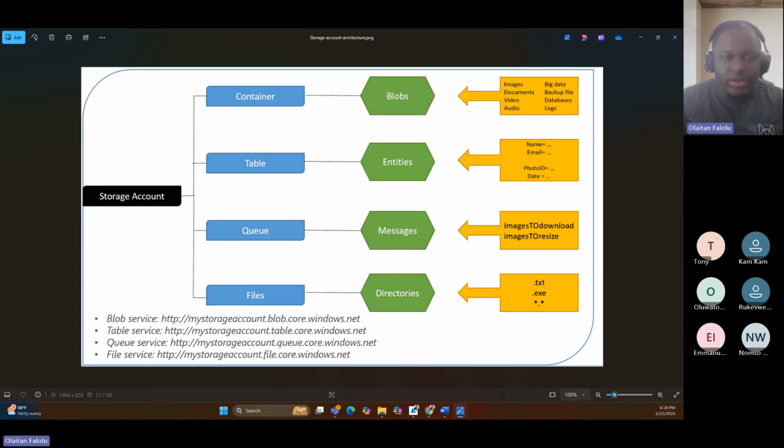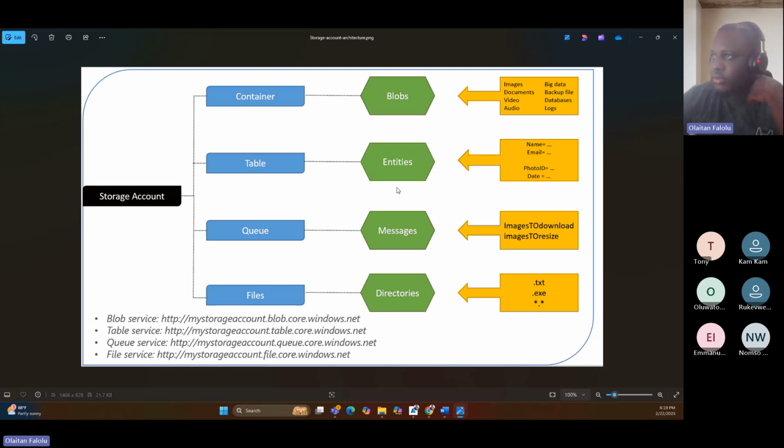So in an organized setting, you prefer to reference a storage account where those things will just be working on slides, right? Do you understand? So you see the types of files you can save there. We have images, documents, videos, audios, big data, backups, your database backups, right? You can also save the database itself, the logs, a lot of logs, right? I hope I have an application already deployed that is integrated to an Azure storage account, which I will show you. I'll still go through it if it's available.